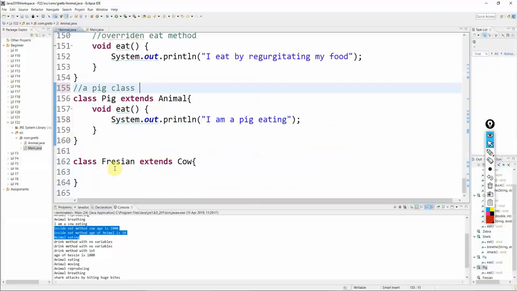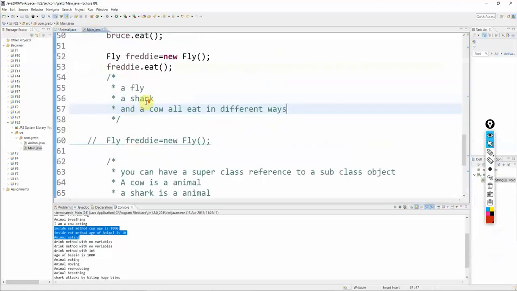And I have class Frisian extends Cow. Alright. So I am going to create a pig. I'm going to call this Pippa, equal to new Pig.